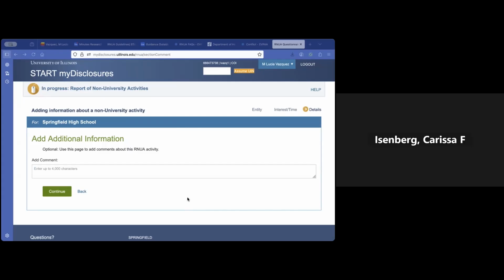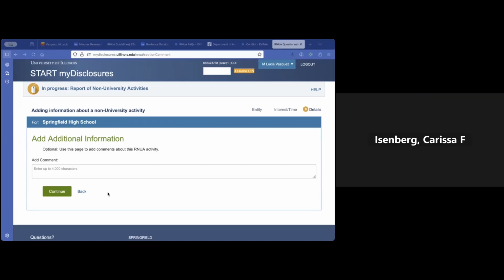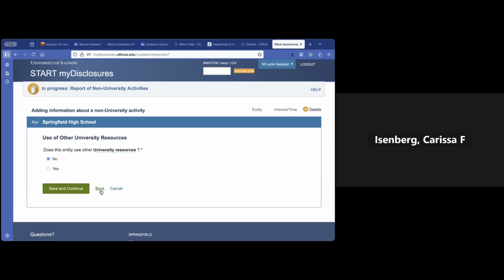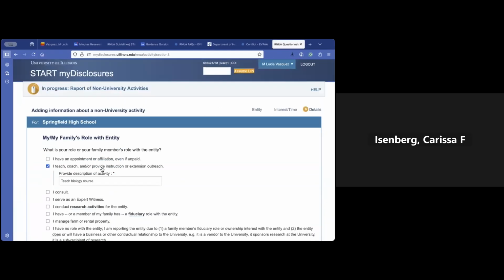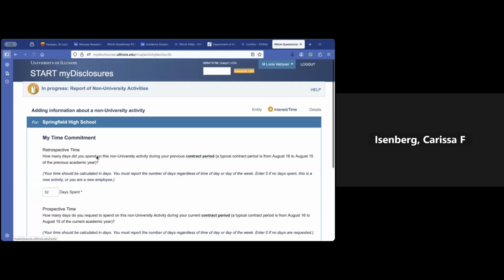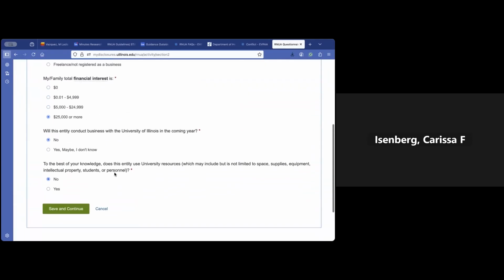There was also a really good one in the chat that I want to bring up because it does happen quite often. You may not know about something in the 2-week disclosure window. The disclosure window is for everyone every fall just to make sure they get updated. But if something new comes up, you can update your RNUA at any point in the year. So if you get a new adjunct position, obviously get approval first, and once it's approved, put that in your RNUA.